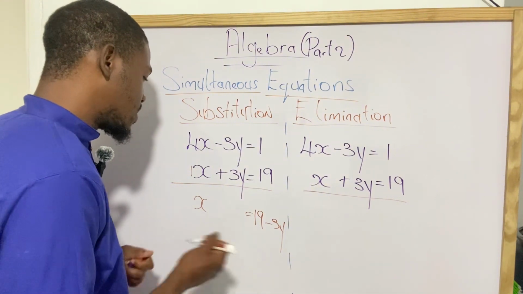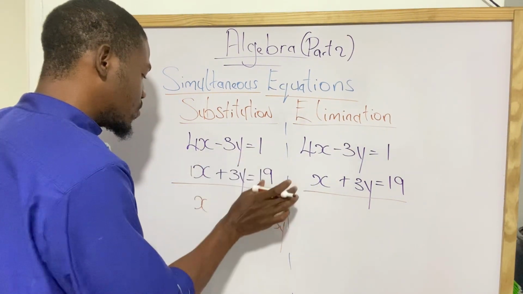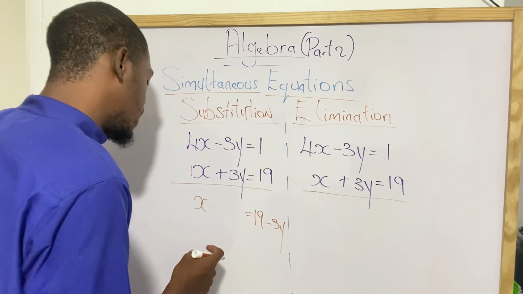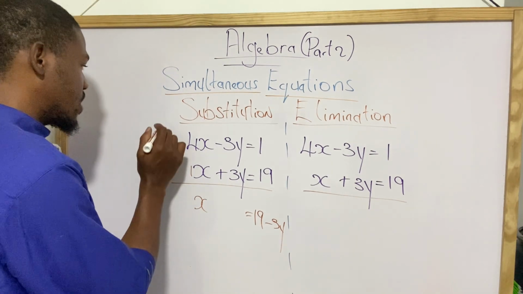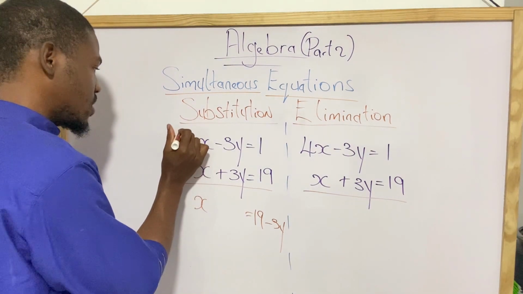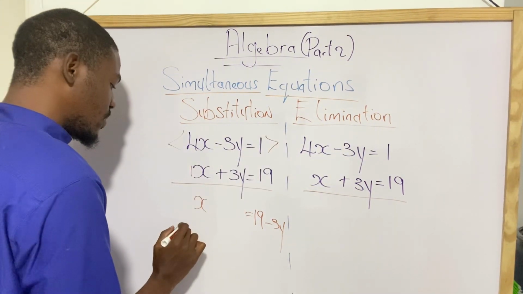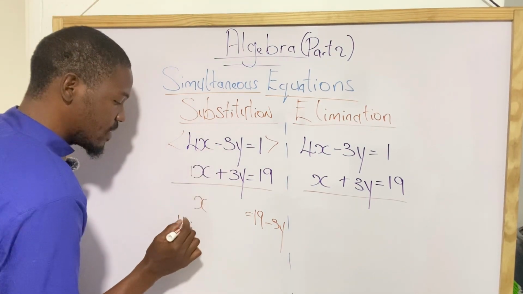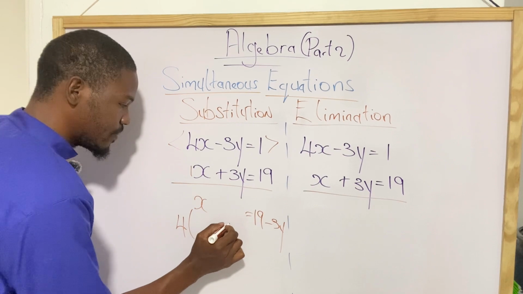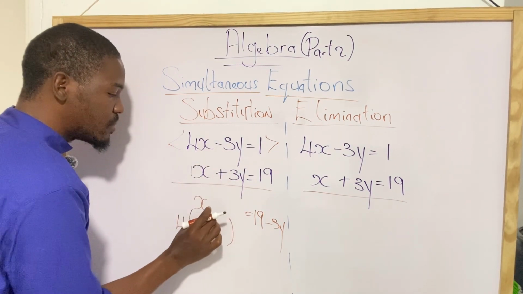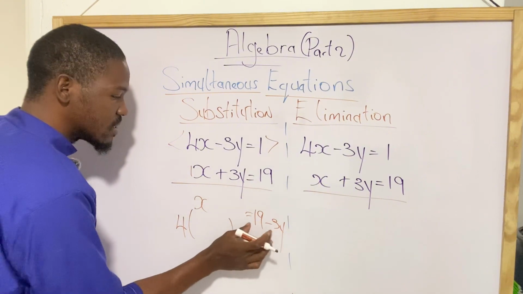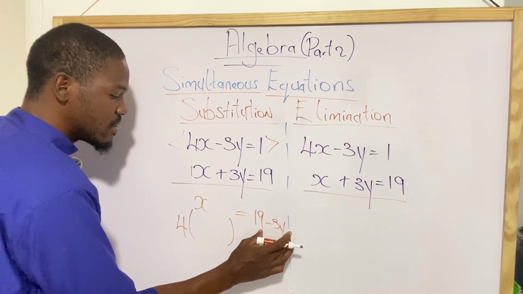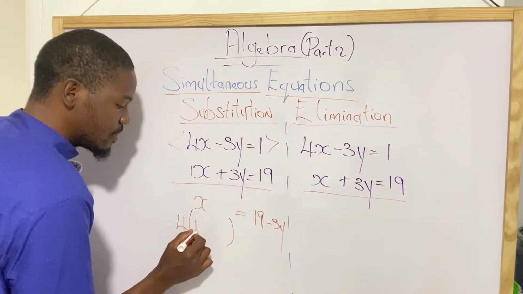So in having this, we know we can choose any of the equations right here, either 4x minus 3y equals 1, right? So one of the things I'm going to do is choose this equation right here. And now you have to pay attention to what I'm about to say very carefully, right? This x right here, I'm going to have a bracket for it. And in this bracket, I'm going to represent what I just solved for x. So we have something to represent x here, and x equals 19 minus 3y. We're going to put that right here.